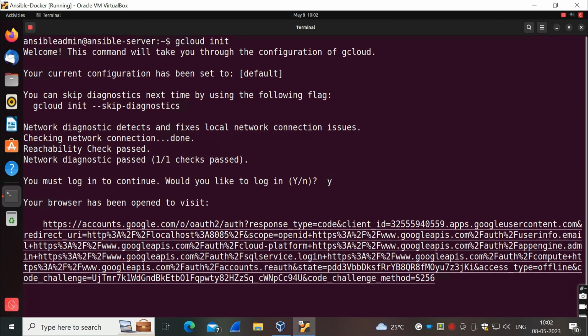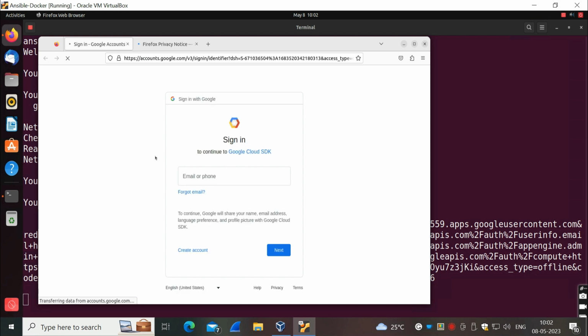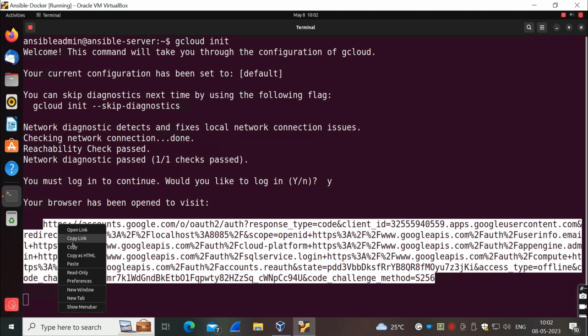This is the link which has been given. When you click on that, it's going to open a browser where we need to authorize. You have to log in with your email ID and then authorize. I will authorize in a different window, for security purposes.